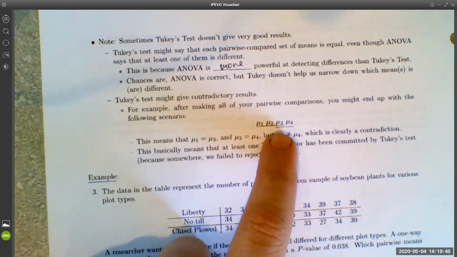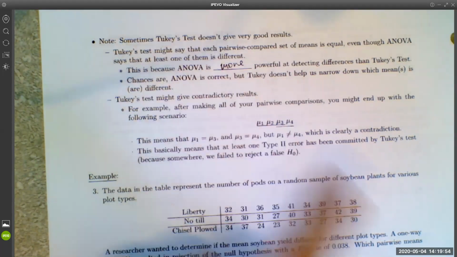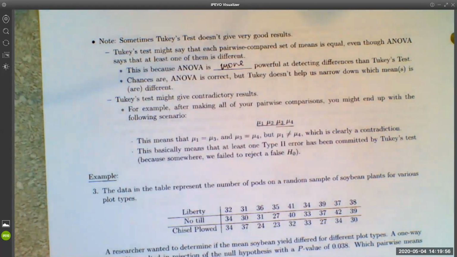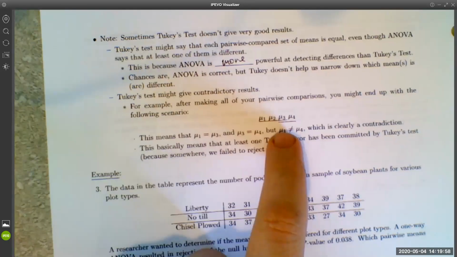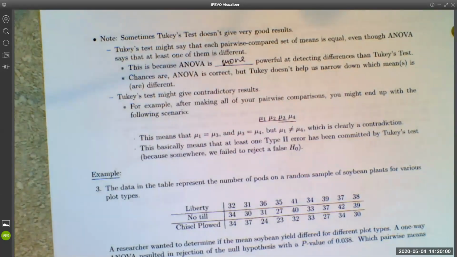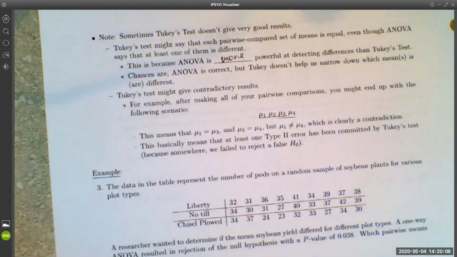But how could that be? If mu1 and mu3 are the same, and mu3 and mu4 are the same, then mu1 and mu4 would have to be the same, right? But this is saying that mu1 and mu4 are not the same, and that's clearly a contradiction. Basically, this means that at least one type 2 error has been committed, right? Because somewhere we failed to reject a false null hypothesis.